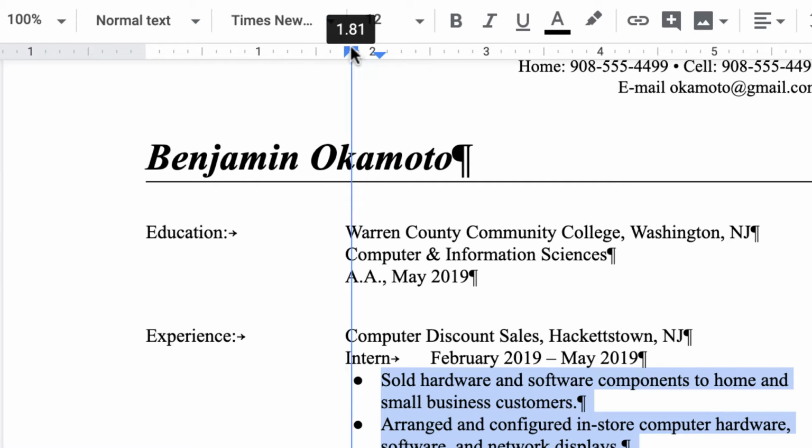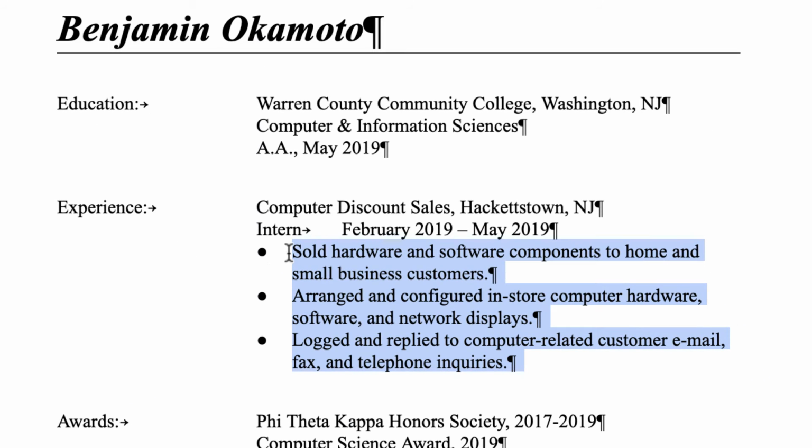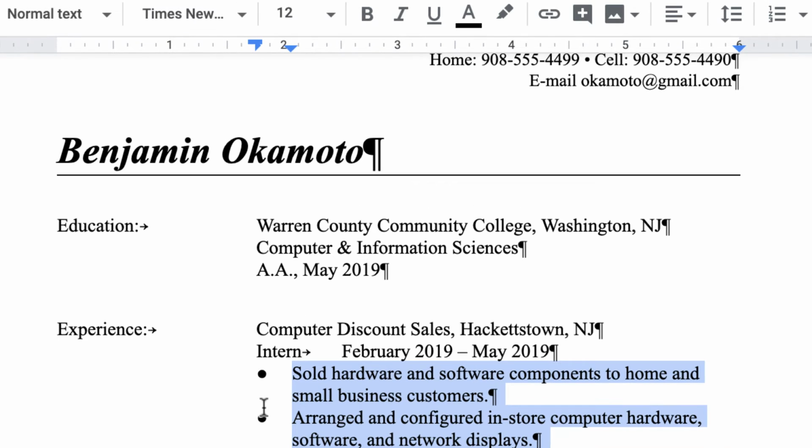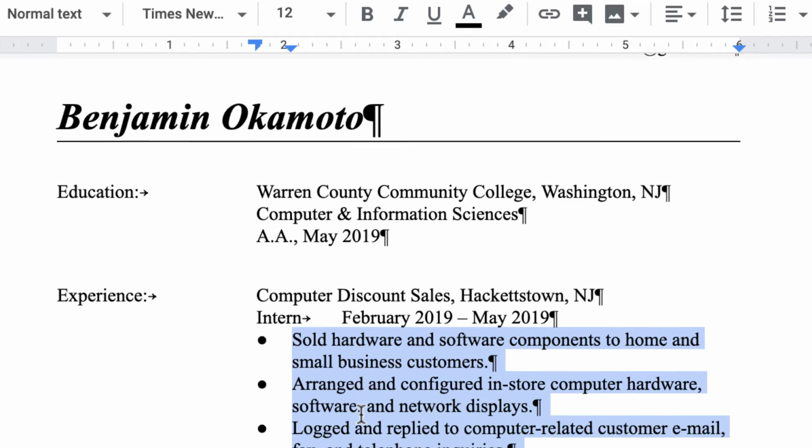If that's not perfect, you could try to move this one back a little bit, and you could even move this back just slightly, although they move together when you drop the bottom one, which is okay. And I think that looks okay because you want them there. So you want to make sure that this one, again, is at 1.75. So that's good. The hanging indent part, even if you see that in Word, is the distance from the bullet to where the text starts. And then the text will wrap here. And then the left indent is where the bullet is. So the left indent got moved over to 1.75, the same place where all the tabs are. So everything lines up nicely.